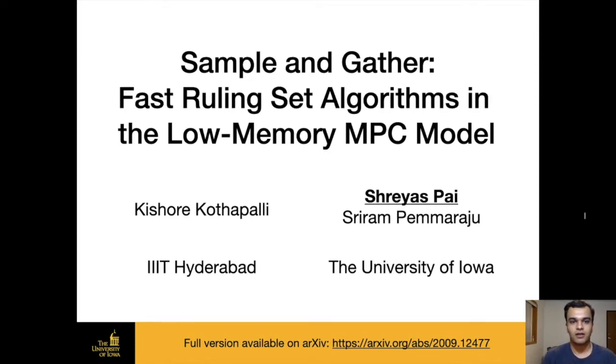Today I'll talk about our results on simple and faster ruling set algorithms in the low memory MPC model. This is joint work with Kishore Kottapalli from IIIT Hyderabad and Sriram Pemmaraju from the University of Iowa. I am Shreyas Pai. A full version of the paper is available on arXiv. The link is at the bottom of the screen.